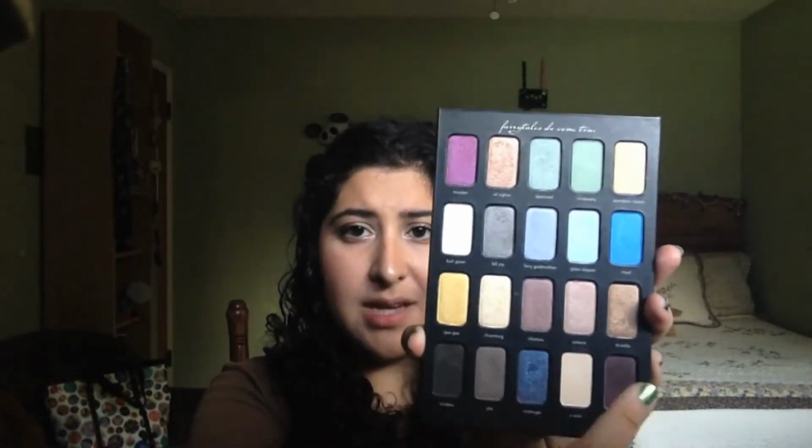What else do I love? They have a row, these are all metallics. This is the row that I use the most right here. So, there's a metallic yellow. There's this one I already showed you, I think. It's a really metallic-y highlight. Chateau is like a purple, a dark taupe purple, burnt purple kind of color. Palace is like a nice metallic-y neutral. And then Drizella, which I already showed you. But these are beautiful, beautiful colors.